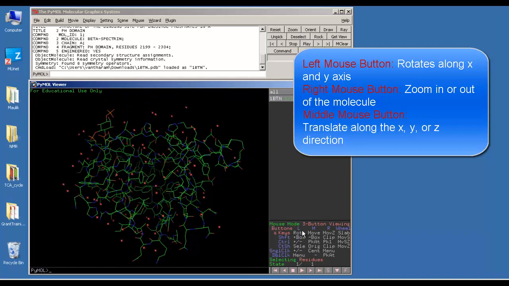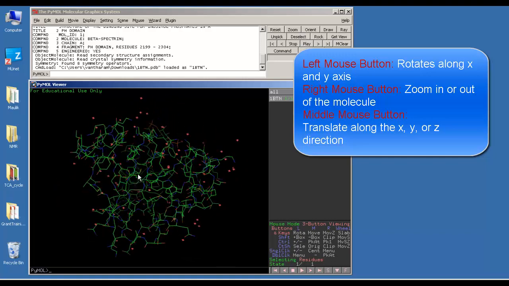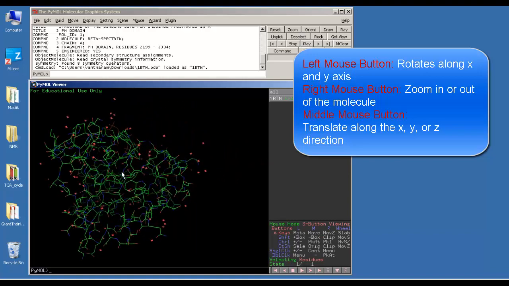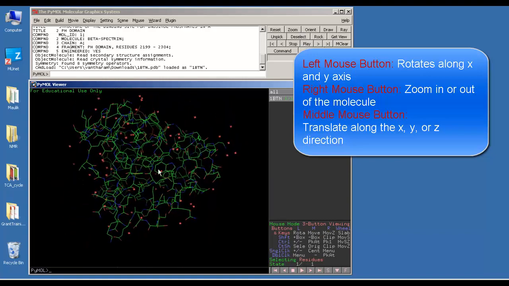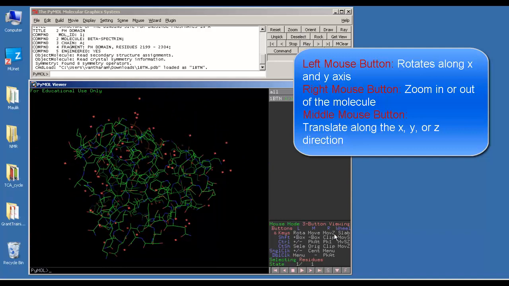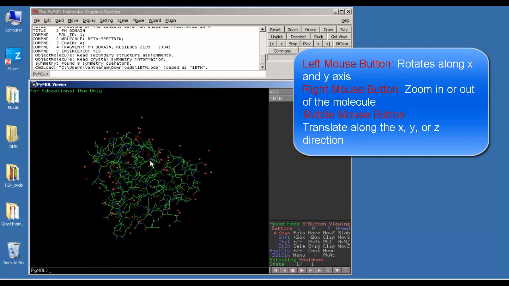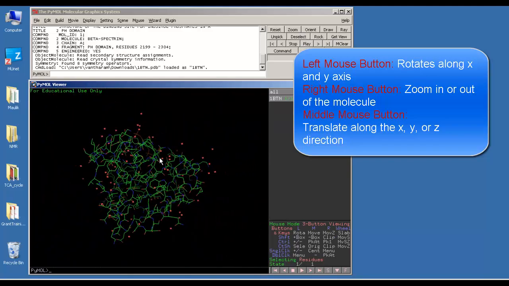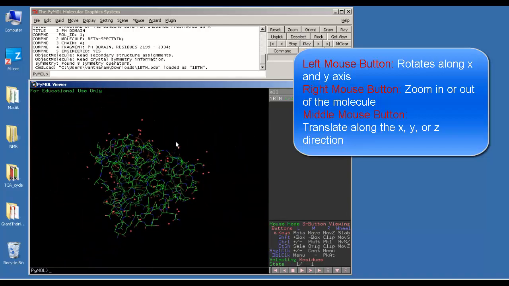Here we rotate using the left mouse button along the X or Y axis. The middle mouse button does translation, either an up or down translation or a left to right translation. The right-hand mouse button does zooming. It moves along the Z axis. The Z axis is the axis pointing towards you and away from you.